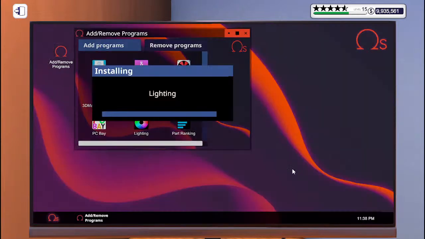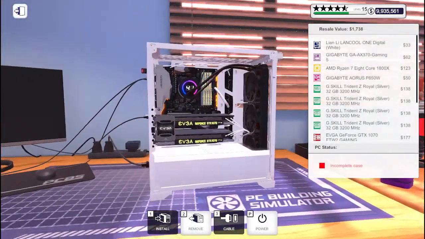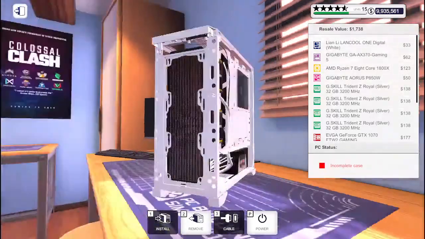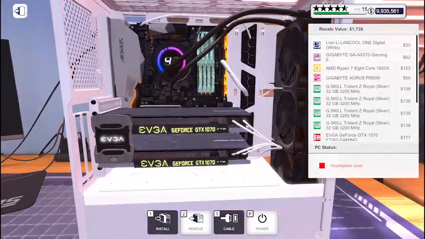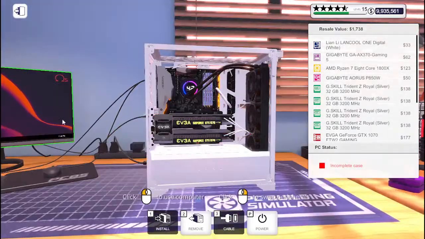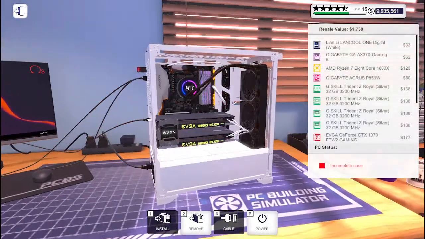Now we install our lighting. Tada! Hey, wait, we want white and pink, right? Let's change the cable first. Off.